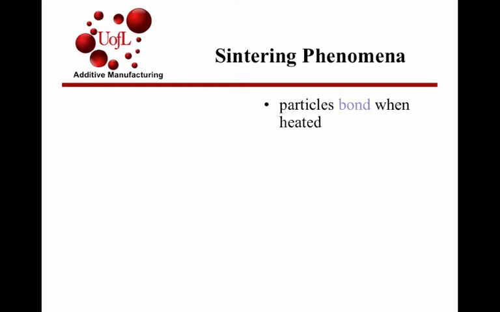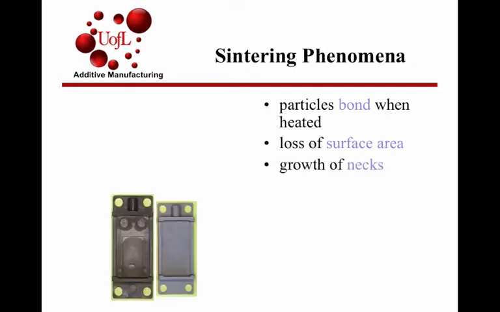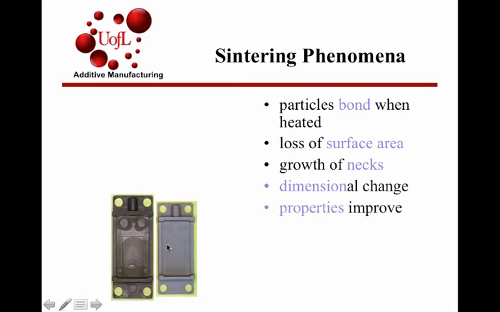Typical sintering phenomena include particles bonding when heated. There's a loss of surface area, so you can characterize bond strength or surface area changes to follow the sintering behavior. There'll be the growth of necks. There'll be a change of dimensions, as can be seen from this printed part to a densified part. Properties are improved: thermal conductivity, electrical conductivity, density, strength, and so on.